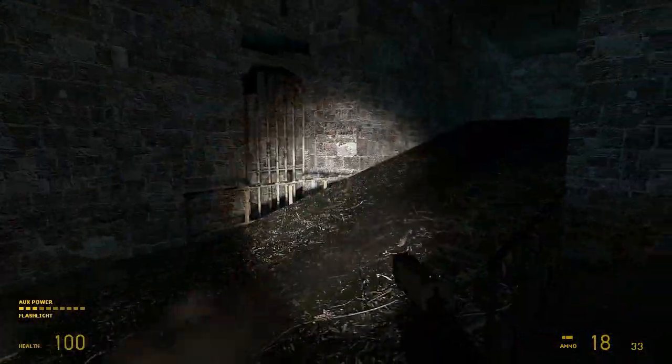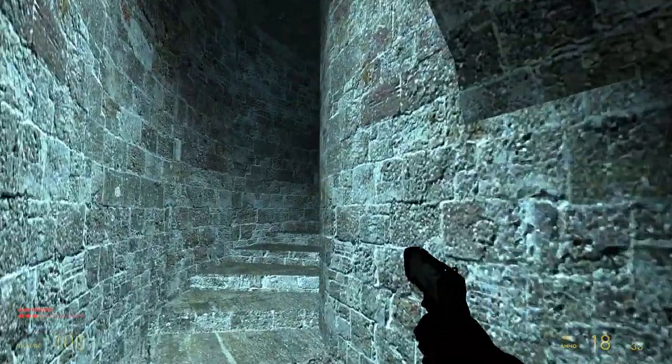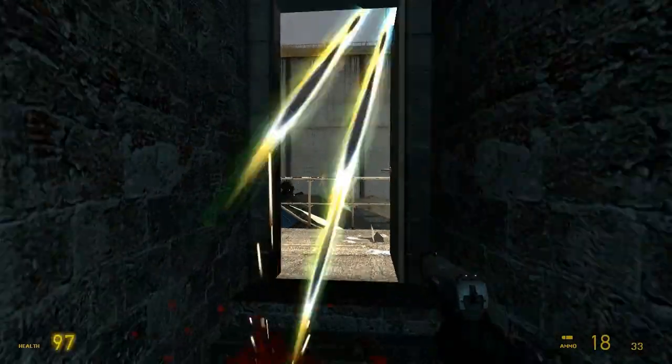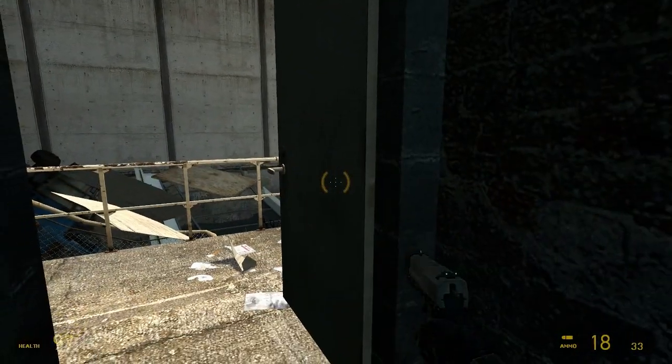This looks like where it was. I don't know, is this different? I guess it is, because now there's some lights. Fluorescent lights in a castle. I never would have imagined. Although I guess this isn't really a castle so much as a... How the hell did you know I was here? I don't know. The AI is pretty intelligent, I suppose.